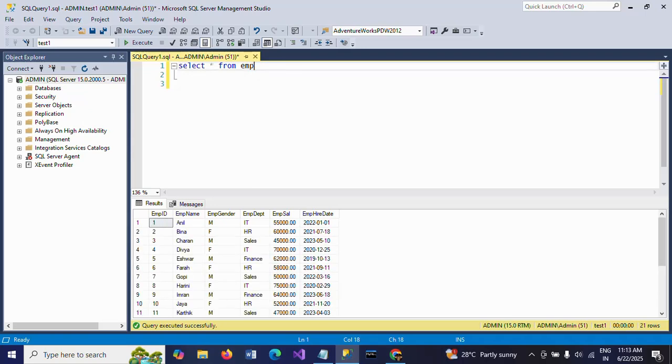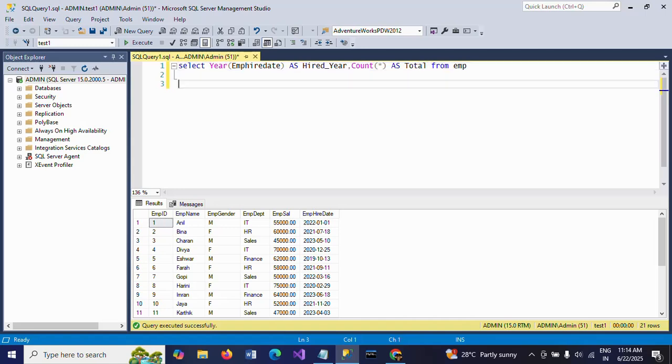So here I am using year of EMP hire date as hired year, and count star as total.